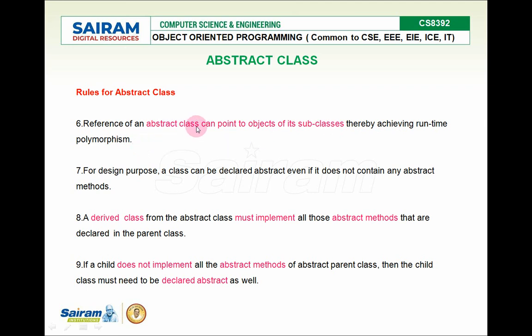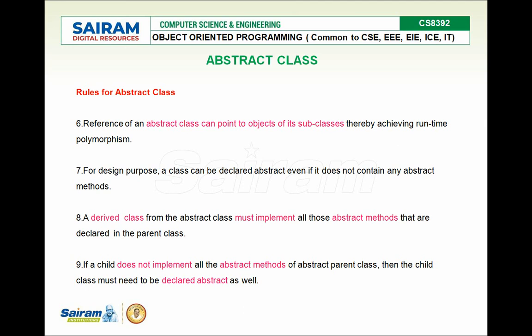Which means that if you create an object for the abstract class, it will be instantiated with the derived class object. For example, the base class is S and the derived class is B. So an object of the abstract class can be instantiated with the derived class constructor. That is the point here. This is what is called runtime polymorphism.